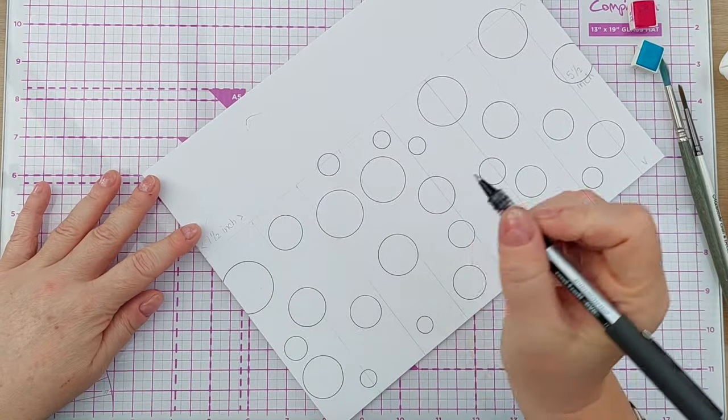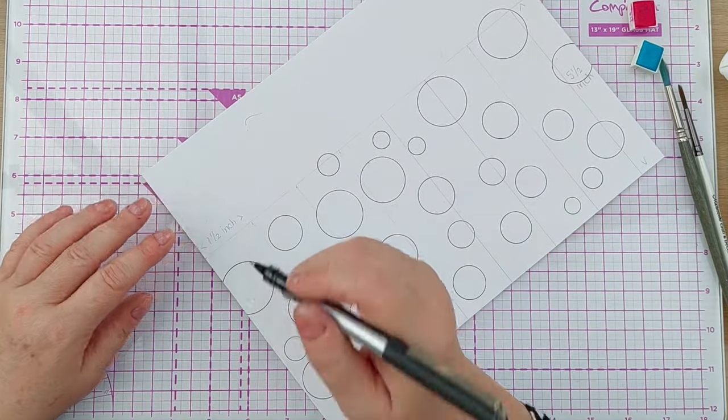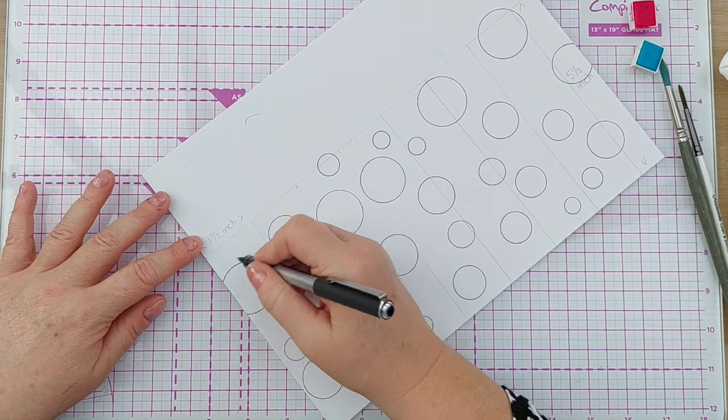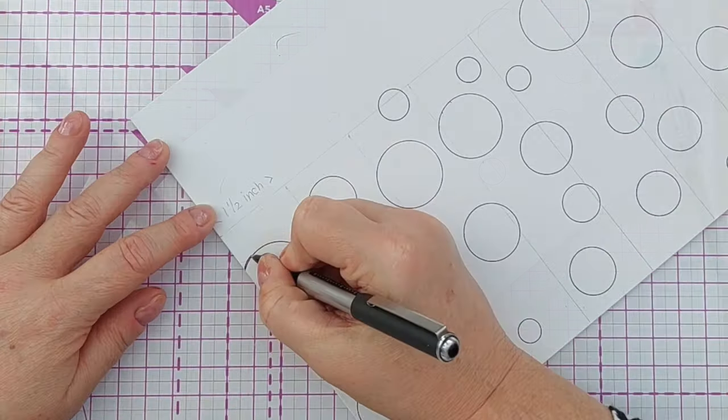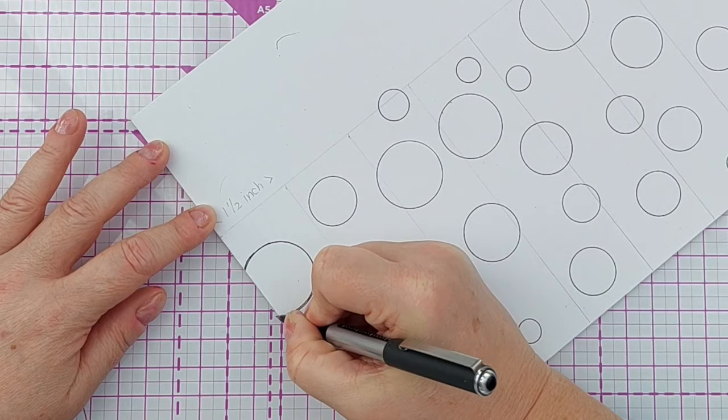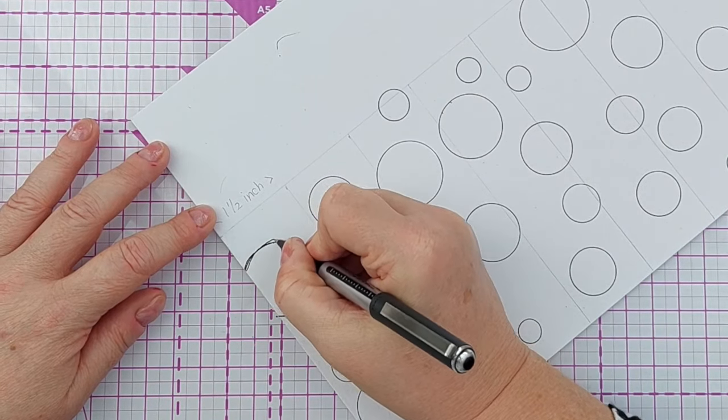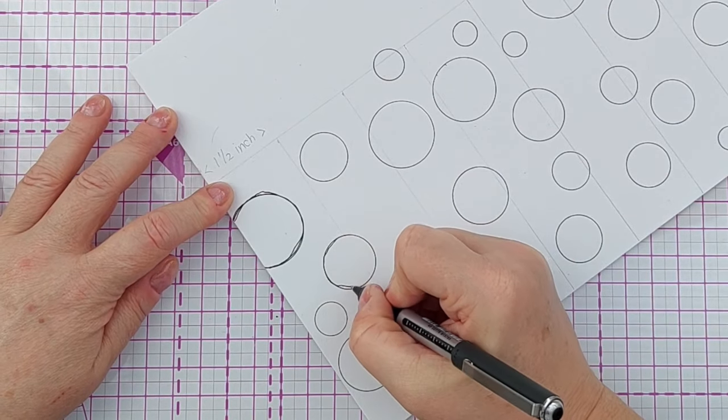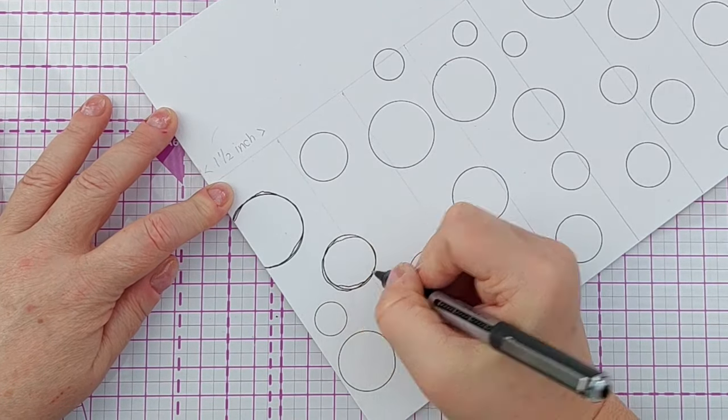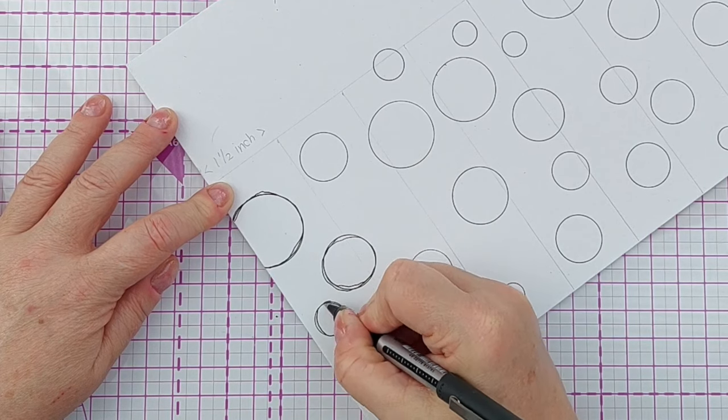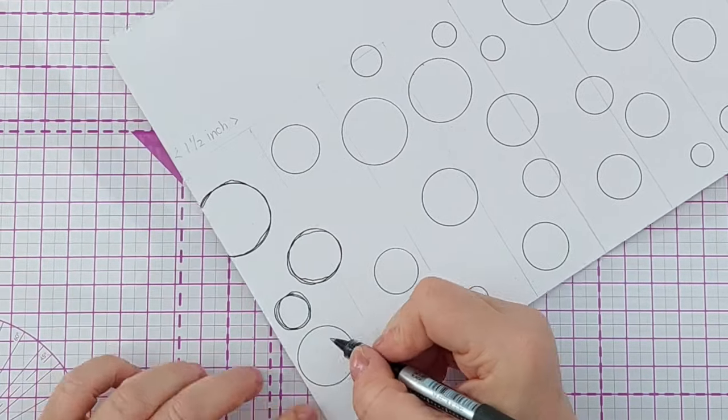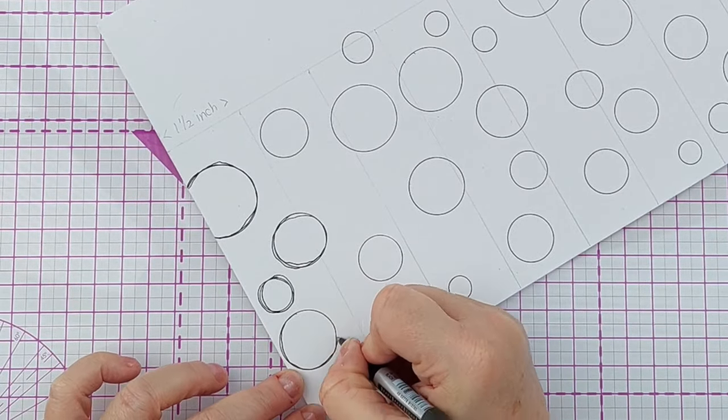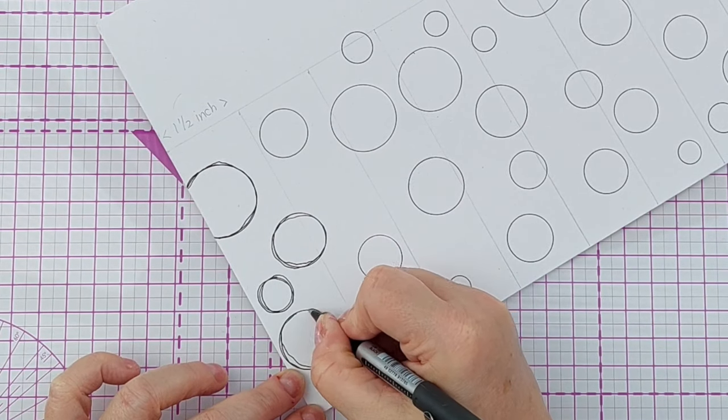I'm not going to put the strings on yet. I like to do that afterwards once I've cut everything up, because then I can get the strings parallel with the cut lines. But what I will do is I'm going to go around with my pen and create wobbly circles. So they've got lovely straight circles now. Straight circles? Can you have straight circles? Even, no, what am I looking at? I don't know what the word is, but you know what I mean.